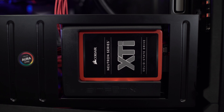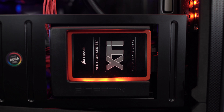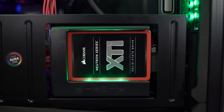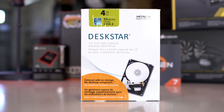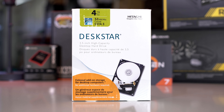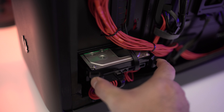For the boot drive, we wanted something exceptionally fast, so we went with the Corsair Neutron XTi Series SSD — 240GB, super fast, with plenty of room for your OS and a few programs. For storage, we went with a four terabyte Hitachi drive. It's a 7200 RPM drive with plenty of room for page filing and storing everything. At four terabytes, you're most likely not going to run out of space too quickly.